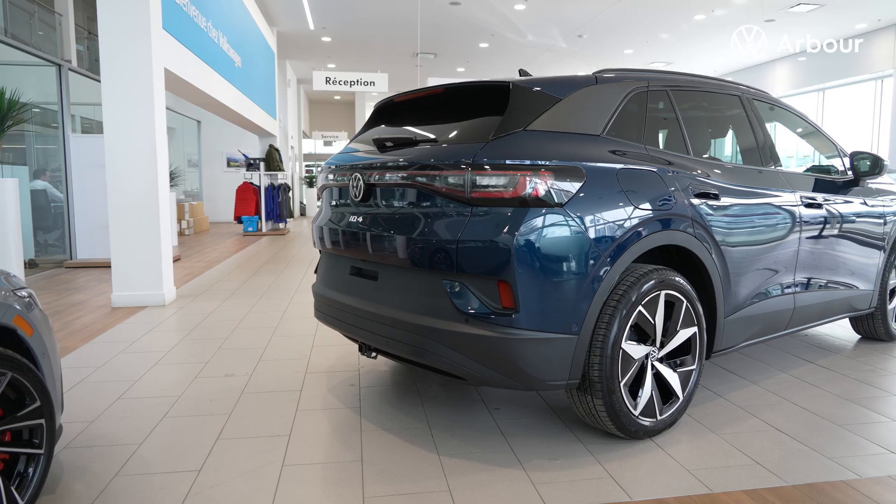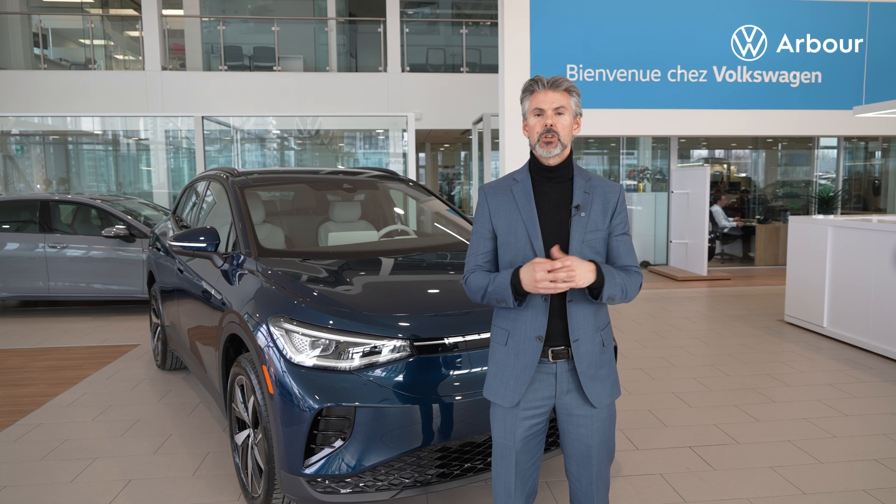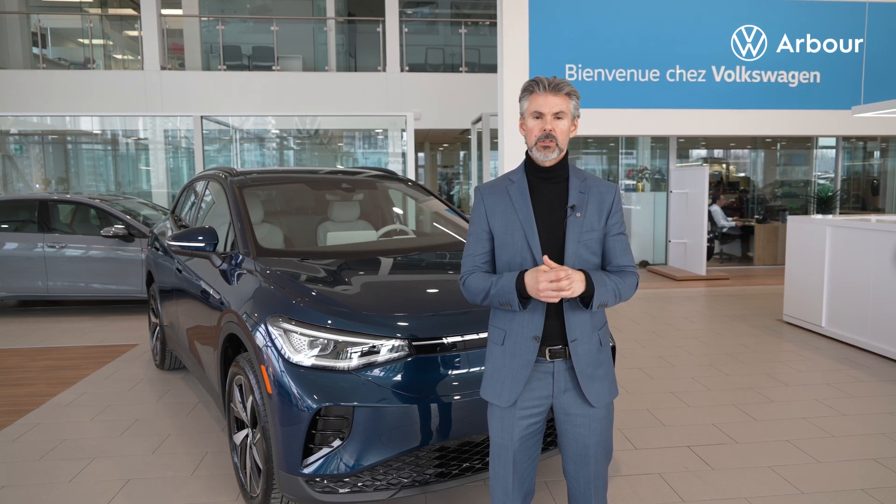However, for people who do a lot of kilometers, Volkswagen will be producing a heat pump for this vehicle. Your vehicle will always heat up, no problems. There are some shortcuts you can also do to improve the effectiveness of heating up your vehicle. When you charge your vehicle, you can program it to start heating before the charge is done, so when you get in the vehicle, it will already be heated.